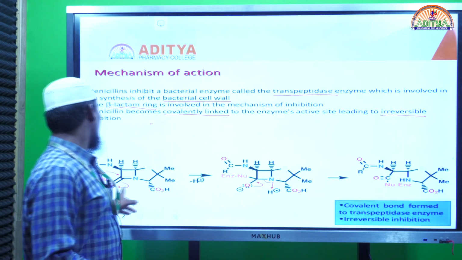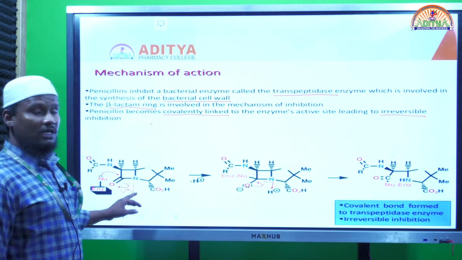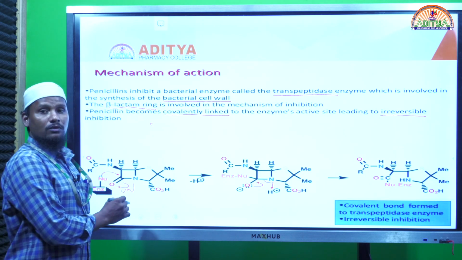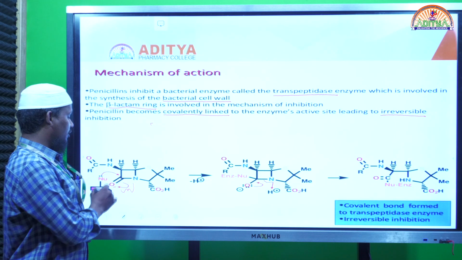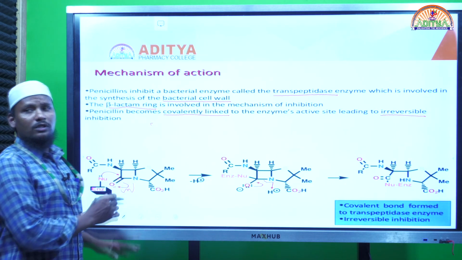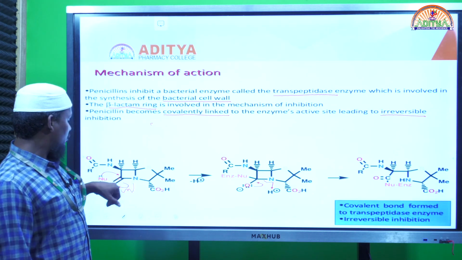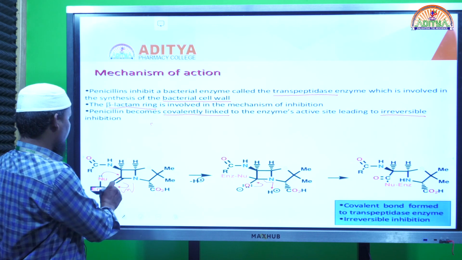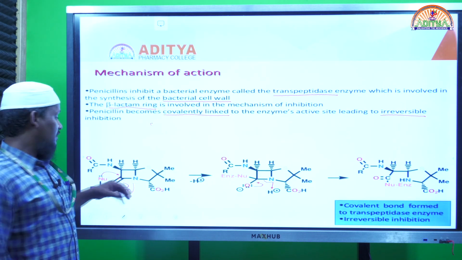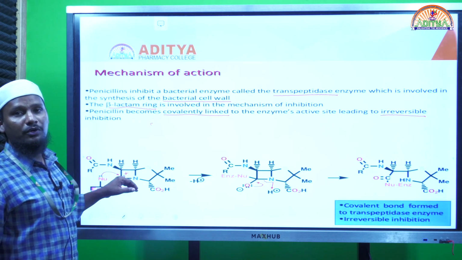So look at here. This one is the 5-member lactone ring. In that, a ketonic functional group is there, RCO. So we all know that oxygen is highly electronegative. So there is a double bond, in which one is a pi bond and one is a sigma bond. The pi bonded electrons shift to the oxygen. So oxygen gets the negative charge because the electron density on the oxygen increases. Now the carbon gets the positive charge, so a carbocation is produced here.